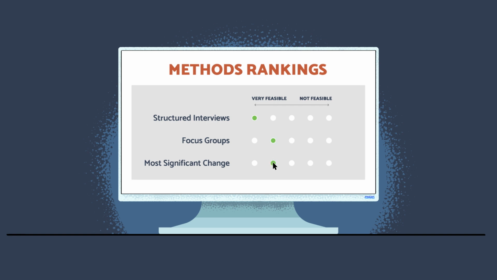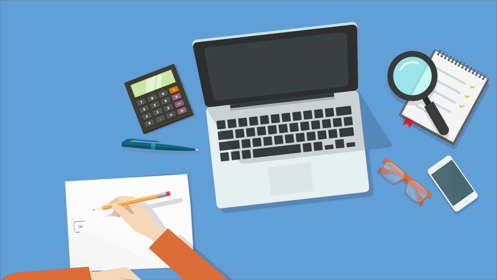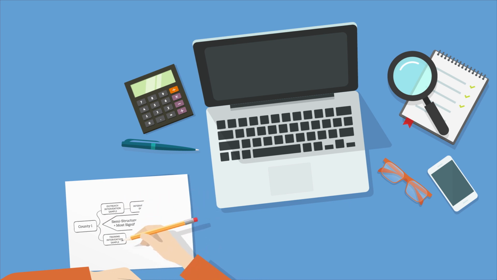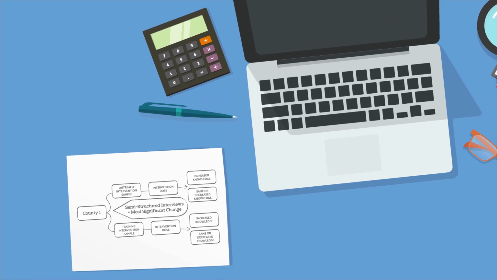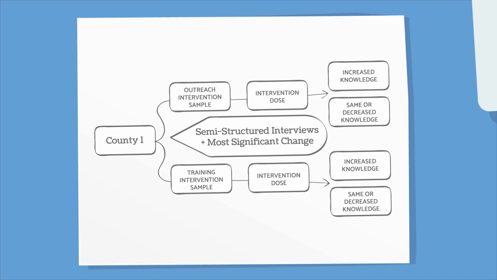After she tallies the results from her survey, Elaine begins to sketch out the evaluation design she envisions alongside the selected methods. Her next step is to convene a meeting with her state leaders and county partners to collectively develop an evaluation plan that looks at the effectiveness of the outreach, training, and resource assistance wildfire interventions.